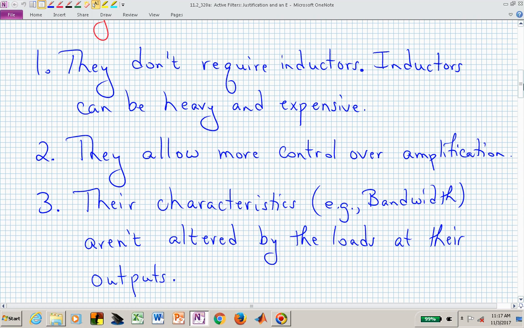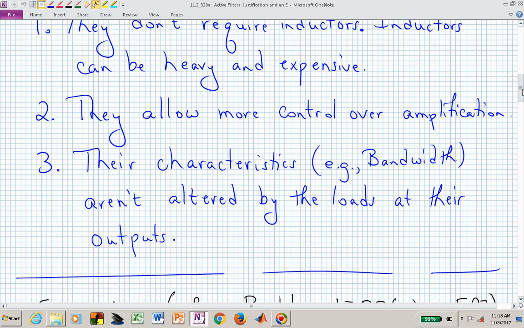We can put some buffers between the inputs and the outputs, and then we don't have to worry about, oh, we just attached a load and that just changed our frequency behavior, or that shifted a pole, or that moved our frequency response around and I didn't expect that. Well, with active filters, we don't have to worry so much about the bandwidth changing when we apply the load, and that's partly because we probably will have some kind of buffering between the filtering circuit and the inputs and outputs of our physical system.